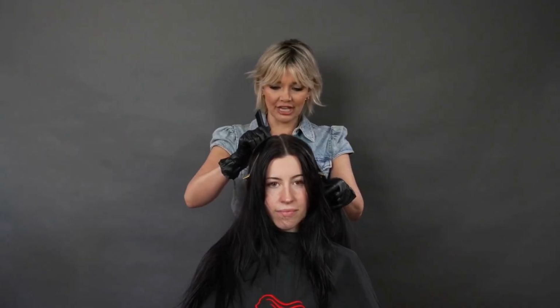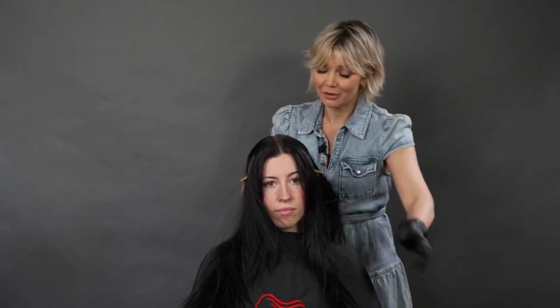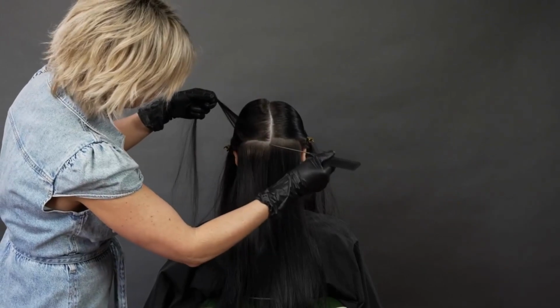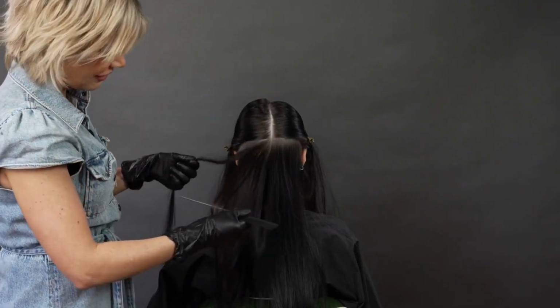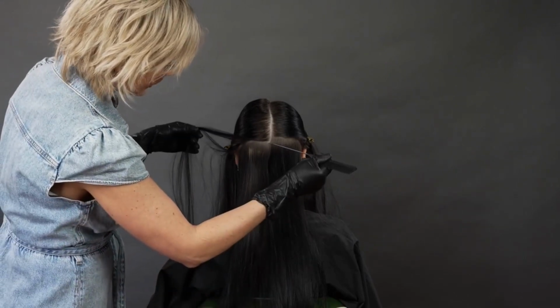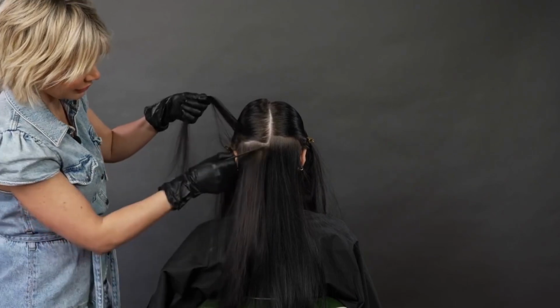I'm making sure that I'm applying it to her longest lengths first, because that's what's going to get a lot more of those highlights and those teasy lights, those tipping out moments all through the ends. So I've uncovered her little test strand. We did a tiny test strand for 10 minutes and you can barely see it, but a test strand is definitely an important part of this process.